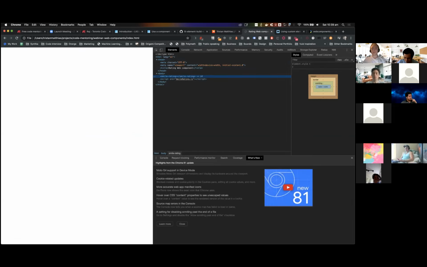So shadow DOM is a variation of this. It's a special sort of addition, and it has a couple of properties that behave differently to the outside world. So let's delve into this. I'm going to start off with not using the shadow DOM. Okay.